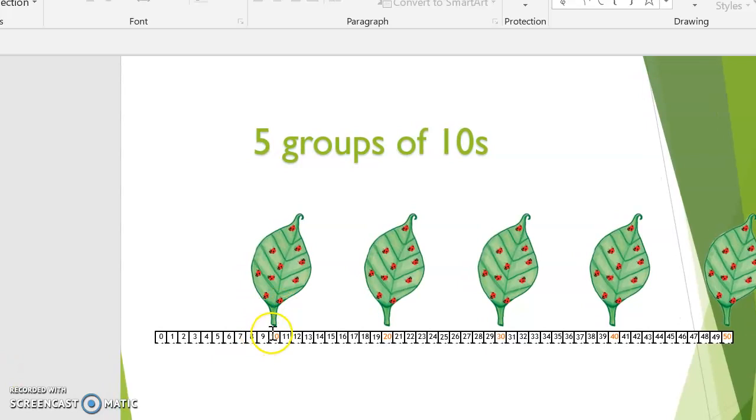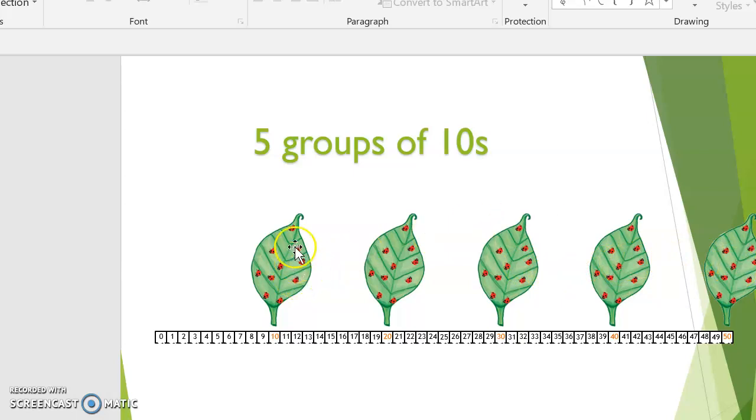Let's count quickly. 10, 20, 30, 40, 50. So 5 groups of 10 makes 50. These are my group 1, group 2, group 3, group 4, and group 5.